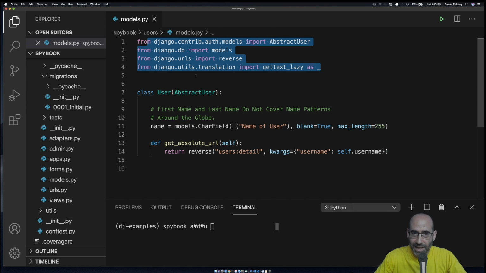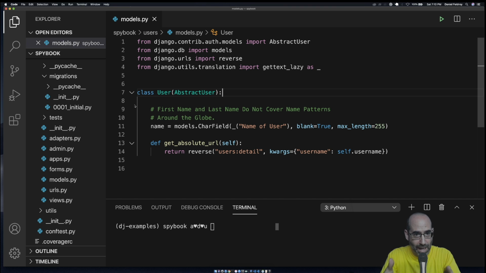That's right. Spies need a social network so they can get together and talk about capers and all that good stuff. So here in our users app, we have a user class, and this is right out of Cookiecutter Django or Django Crash Starter. I think originally when I wrote it, I borrowed this maybe from the official Django docs or something else. So this is not original. This isn't unique in any way. So it should work on pretty much every project.